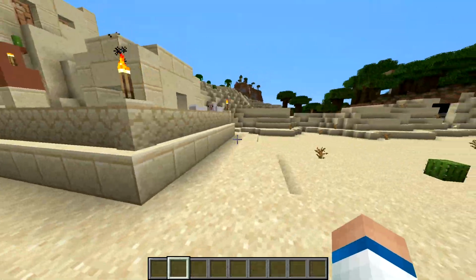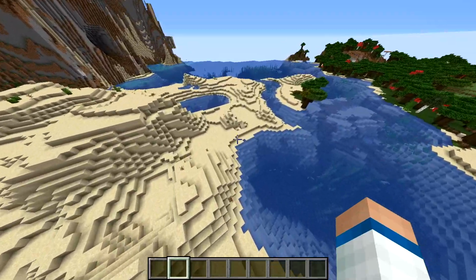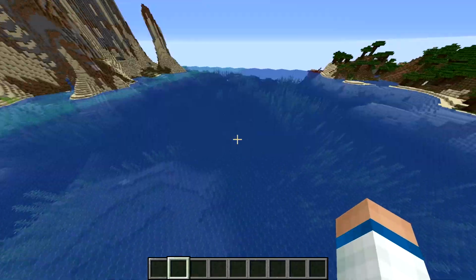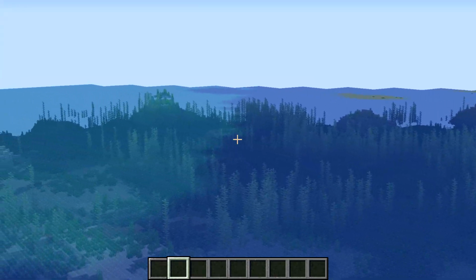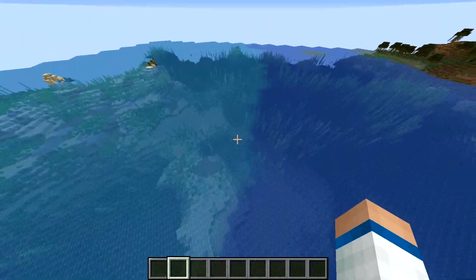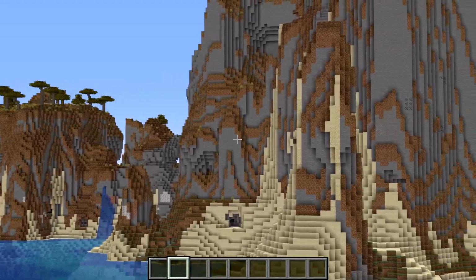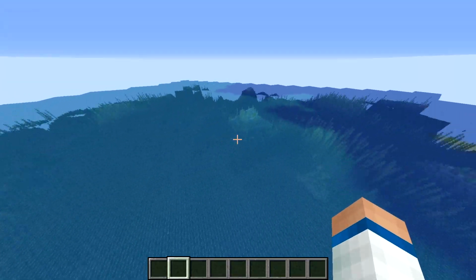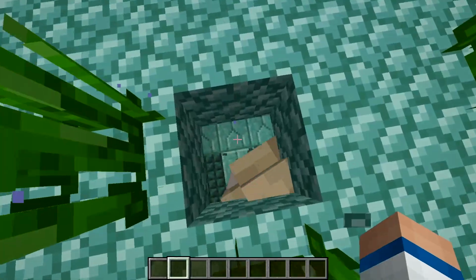You could set up a camp here, and if we fly over here to this big lake or ocean looking thing next to some massive hills, you'll find yourself a ruined portal and the Ocean Monument. That's a full-on Ocean Monument just right there, right next to Crazy Village and this crazy land right there. So this is the Ocean Monument right here, not that far away from the village. It actually was really quick to get here.